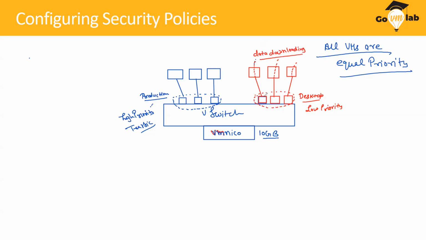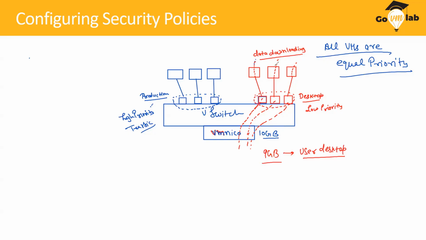Because obviously they need network bandwidth, the request will go from the virtual switch to this adapter. The virtual switch will forward that request to the adapter, and it will say, okay, you are asking me for 8 gig, 10 gig bandwidth, I'll give you the bandwidth. Let's assume a worst-case scenario where they are looking for, let's say, 9 gig bandwidth. So 9 gig bandwidth is currently consumed by the user desktops.